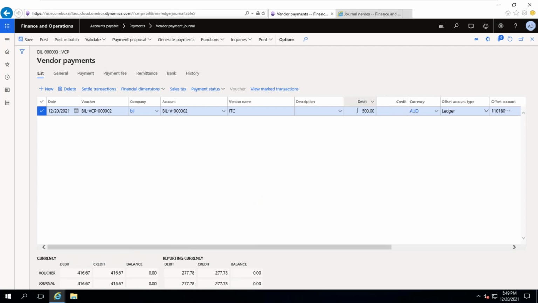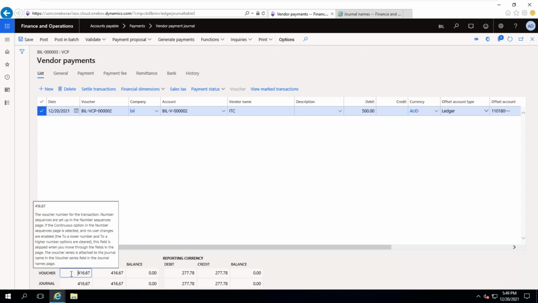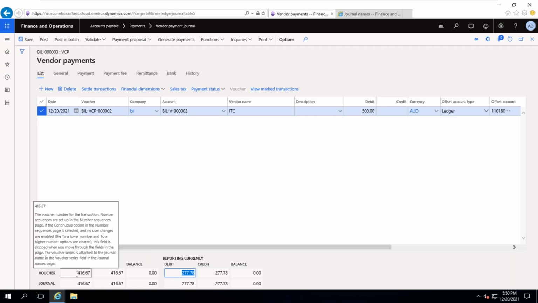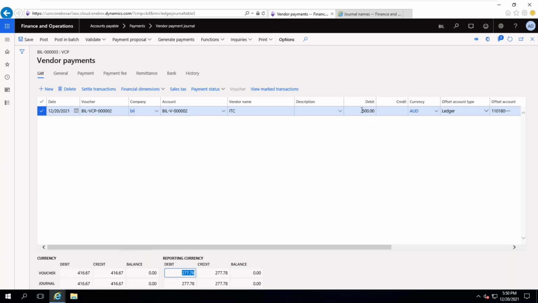It is 500 AUD, but inside, 416.67 is US dollars, 277.8 is euros. Understood? This AUD is converted to US dollars and AUD is converted to euros.